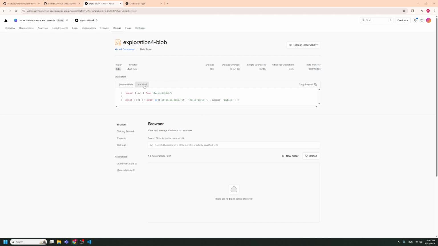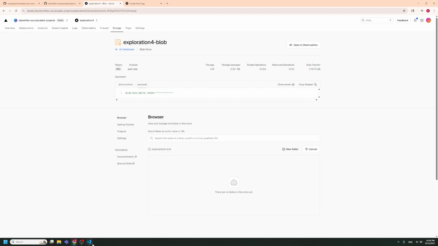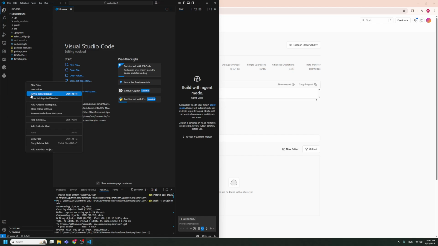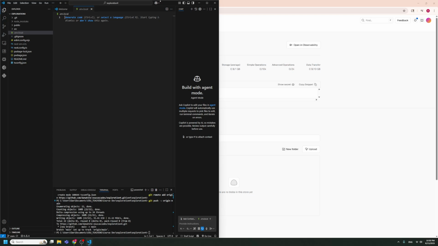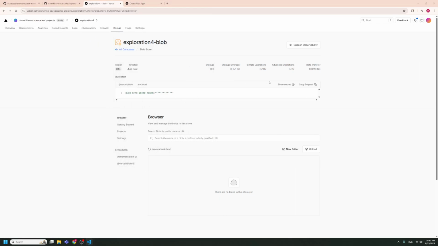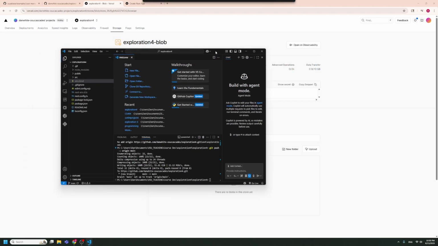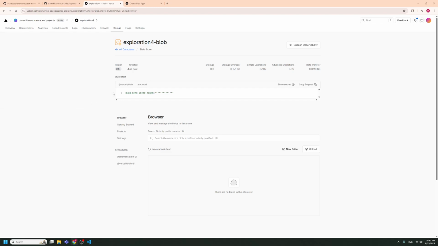You have a .env.local. So I am going to create, actually, yeah, let's go ahead and do that. So new file .env.local, like that. And then I'm going to move this off because I will copy this blob write token, copy snippet, and I will just paste that into my .env file. Now it's in there. I didn't expose it, I hope. And now we're all set up for using blob. And we'll get to that in future videos. I just want to get the initial setup done.